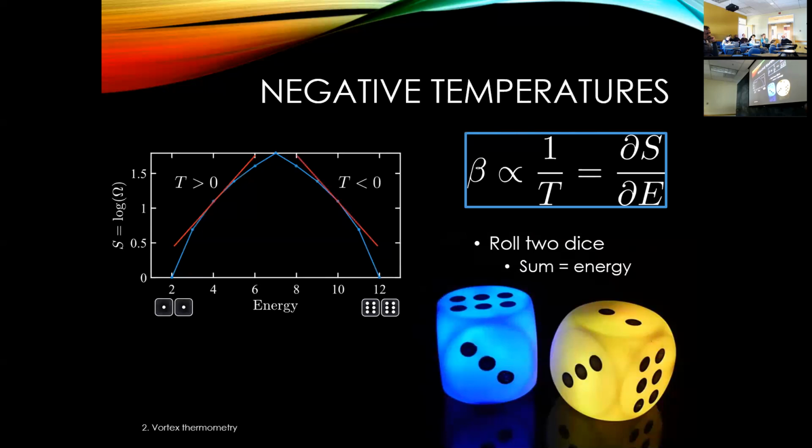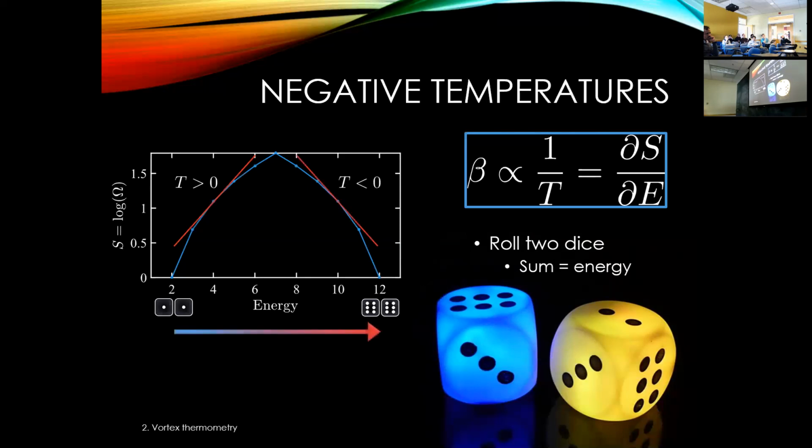So what this means is that when you put energy into this system, the entropy goes down. So it gets more ordered as you're pumping energy into it. That's kind of bizarre. Most systems don't behave that way. The reason this happens is just because the phase space here is bounded. Alternatively, the area under this curve is bounded. So Onsager showed back in the 1940s that if you have a system with this phase space being bounded, then it's a necessity that you have a maximum in this curve, and therefore you have some negative temperatures in some region of your phase diagram.